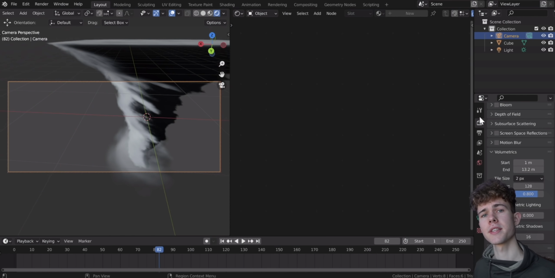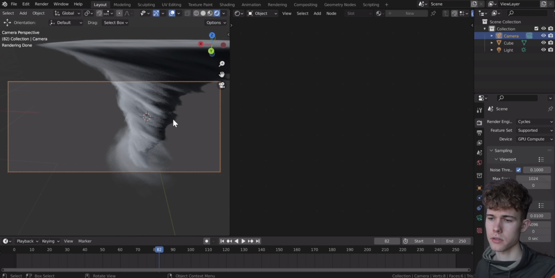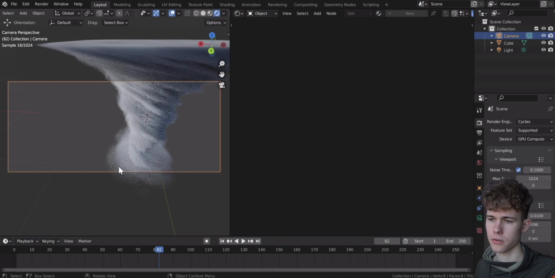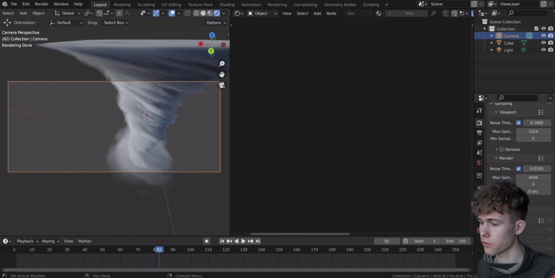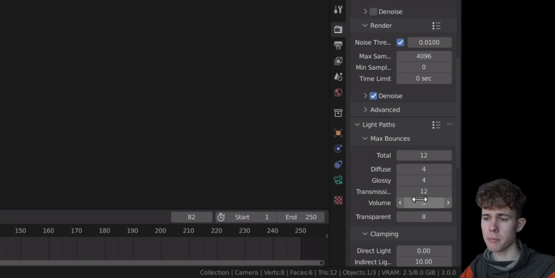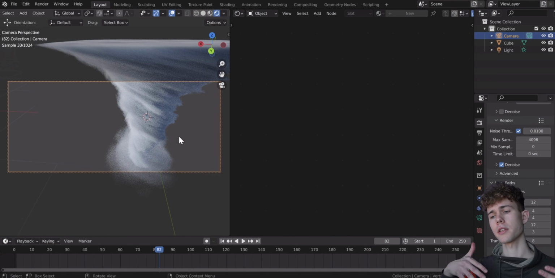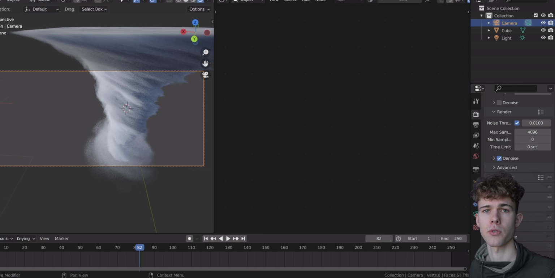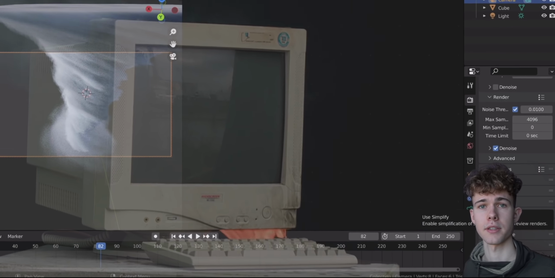But if you're rendering this in Cycles, there is an important thing you have to do. This is how it looks in Cycles. I'm also going to enable an HDR here. Looks pretty nice. If you want this to look better, go first to light paths and enable some volume bounces, maybe 3 bounces for volume. This makes the light bounce a bit more, so it looks more realistic. It takes longer to render, but what are the nights for? So that your computer can render and render and render.